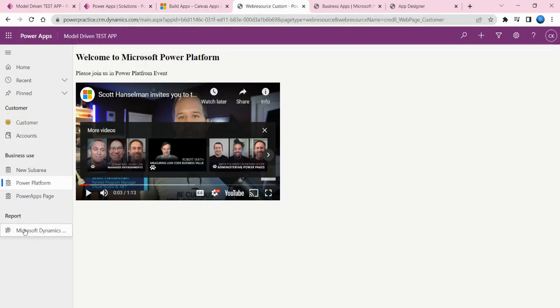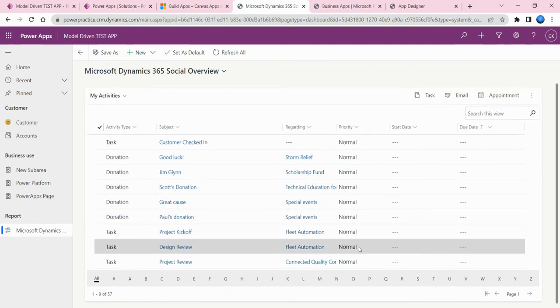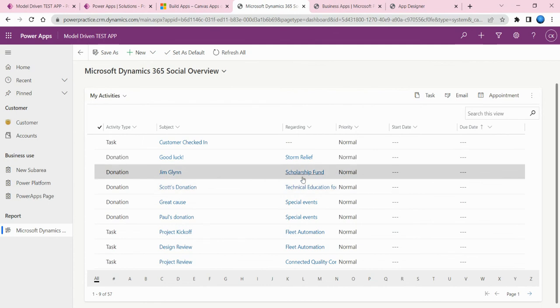And last is the report section. In the report section, you can see this is the standard report that I have added, and it is showing like this. If you just saw, it takes very few clicks and looks very pretty. It provides a very easy way for citizen developers or pro developers to create a model driven app within a few clicks, and within a few minutes you can design your own custom apps. And if you have complex hierarchical security models, those can also be implemented based on sharing your app with the particular user.